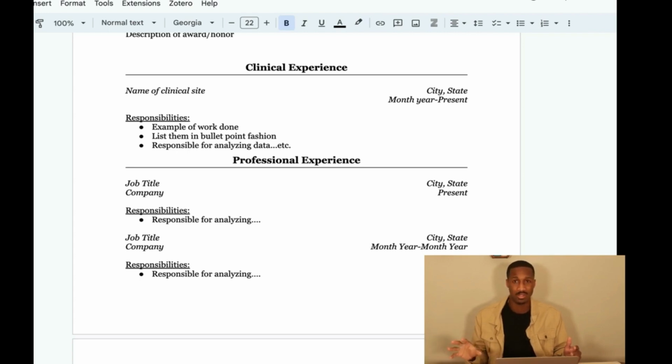And here's the thing, there's a lot of different things that can count as clinical experience. I'm not saying that you need to be a therapist. You don't have to be an ABA therapist or behavioral technician or have some type of certification. Anything that you do when it comes to dealing with people, interacting with people, handling people and serving people, that counts as clinical experience.